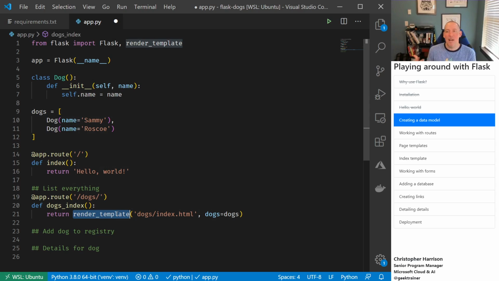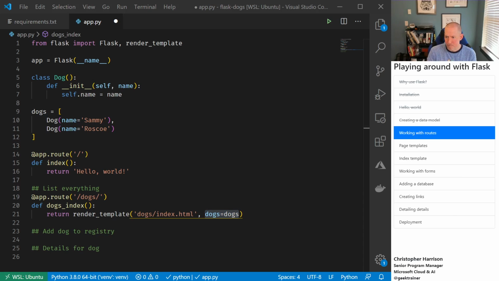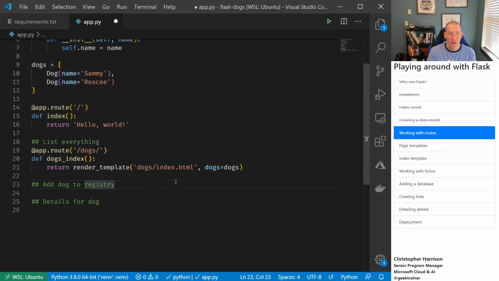All right, coming back down here to render template. So the two things that I want to highlight about render template: number one is that we're going to point at where our template is. Again, don't worry, we'll get to that in just a minute. And then the second thing is we're going to indicate our data. So we're going to give it a name, and then we're going to provide the data there. So again, we're going to come back and take a look at our templates, but for right now, I'm going to keep focusing in on my routes.